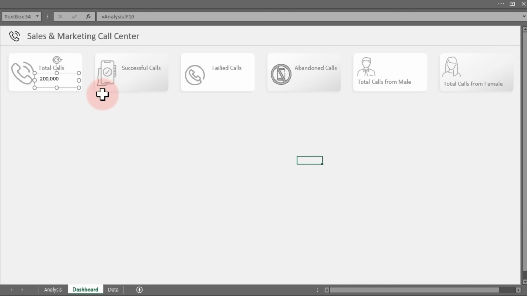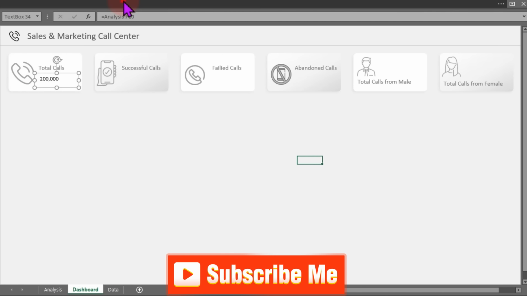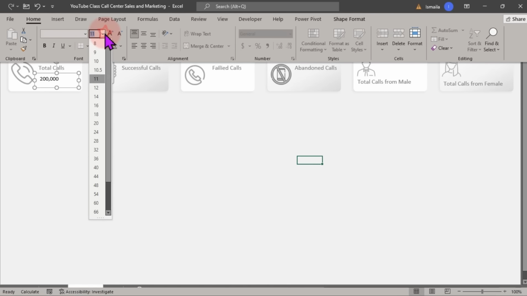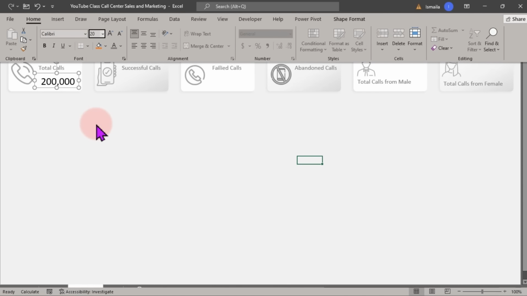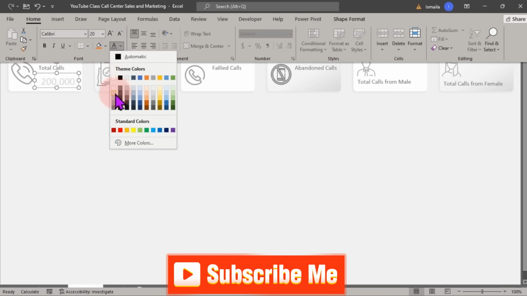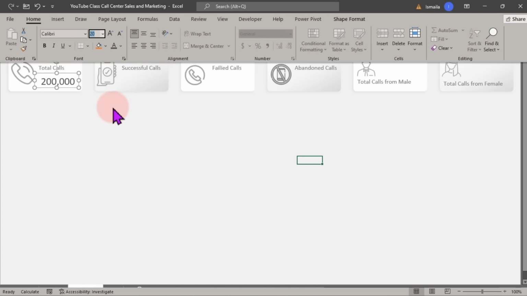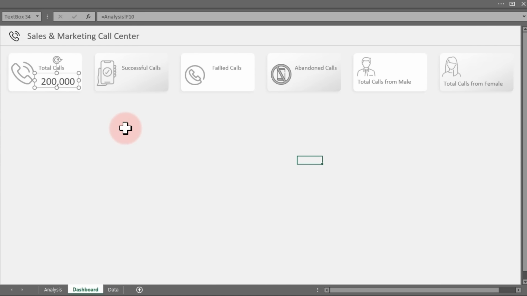Now we have this. So we have to look at how to make this look beautiful. So what we can do right now is to format it, go over here and let us select home. So under home, we're going to put this at 20. This is cool. Yeah. So 20. Then from 20 now, we want to just go ahead and play around with the color. This is nice here. Okay. Let us look at this. This is cool.